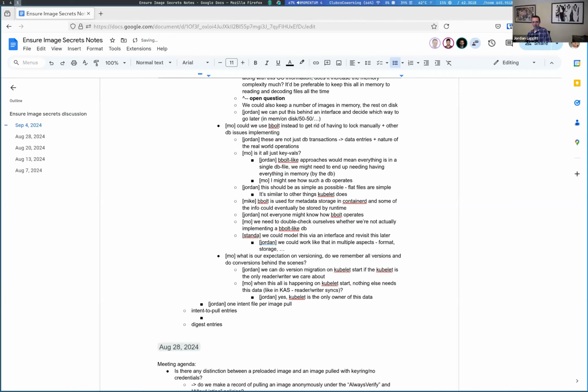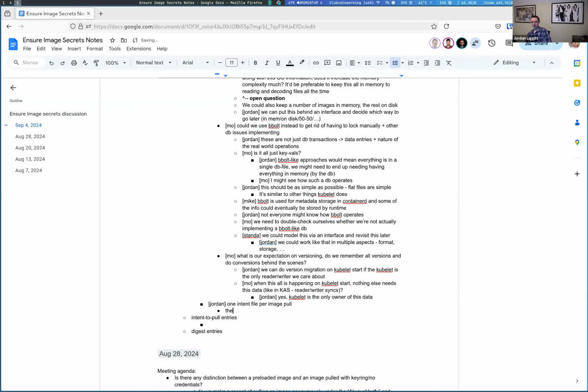Obviously, image specs have characters that are not file safe characters, so they have slashes and colons and things. So you need a way to take a given image spec and translate it into a file. You could do a hash of it, or you could do an escaping of it, or I don't know. I like hashes because if we escape it, then we have to figure out Windows escaping versus Linux escaping. I like hashes as well.